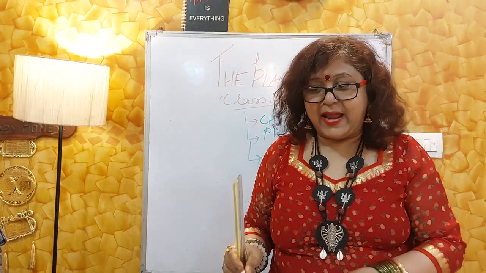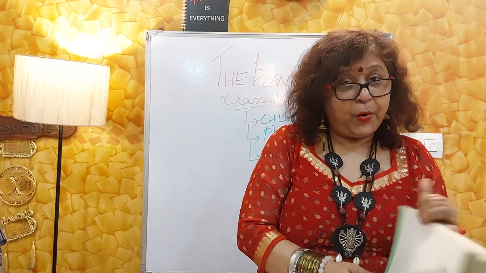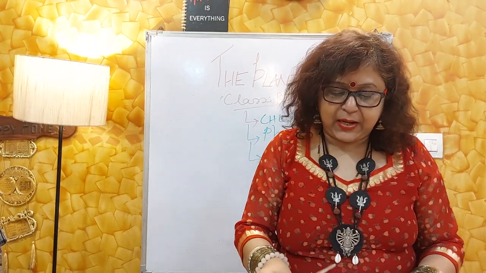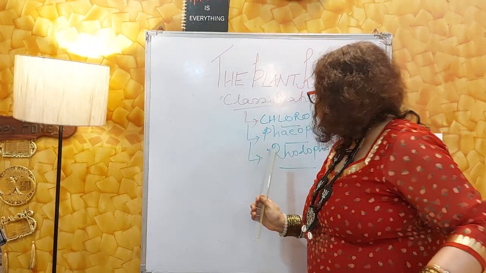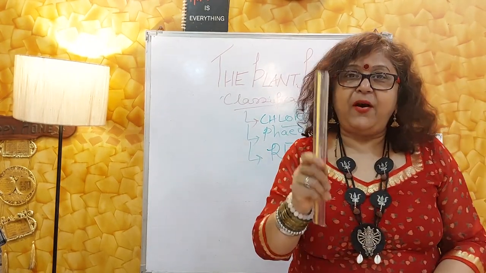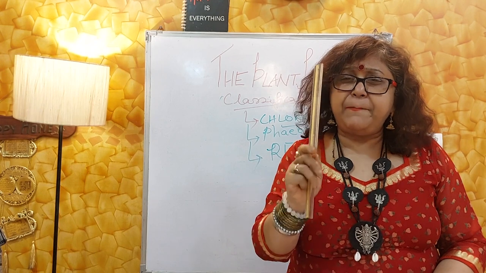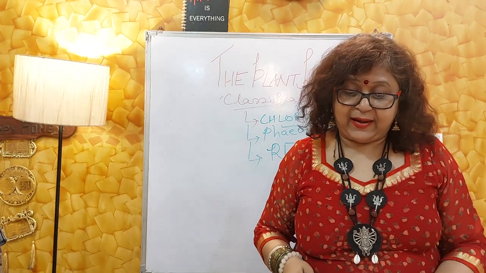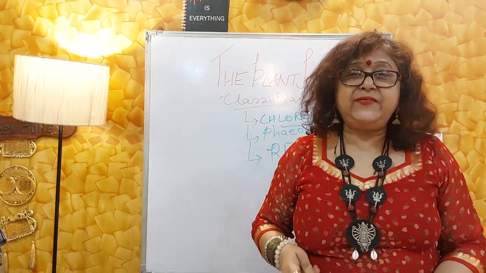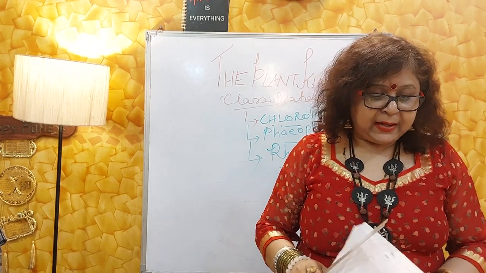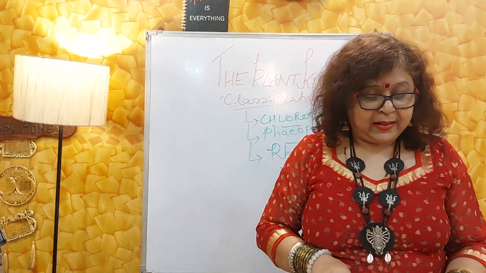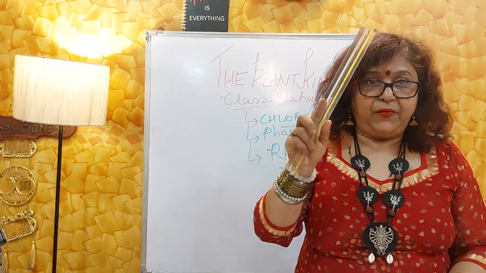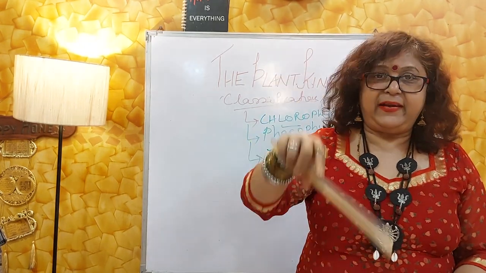Now we come to the red alga, also called Rhodophyceae. Red alga, also called Rhodophyceae. The members of Rhodophyceae are commonly called red algae because of a very important pigment found in them, which is known as r-phycoerythrin, found in their body. The characteristic features of Rhodophyceae, first is their habitat. The members of Rhodophyceae are mainly marine in nature, with great concentration found in the warmer areas. They occur in both well-lighted zones of the water close to the surface and at greater depths of the water.